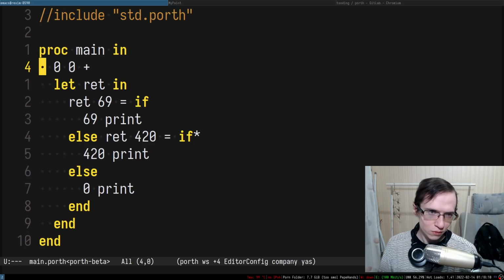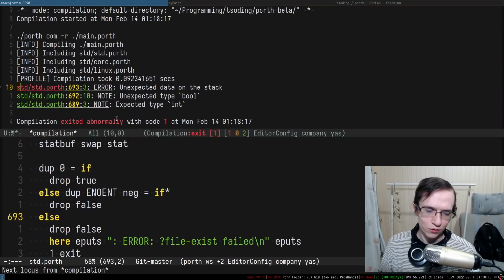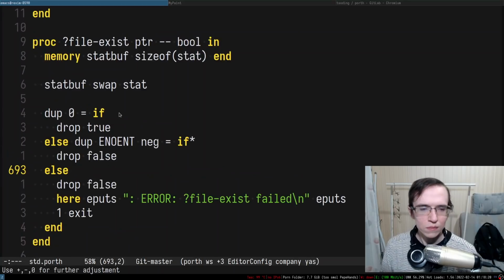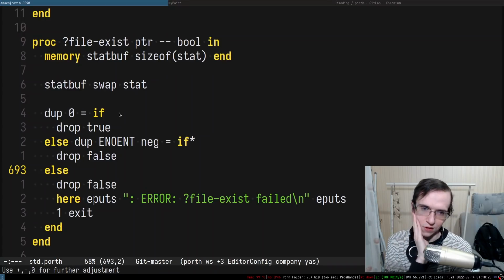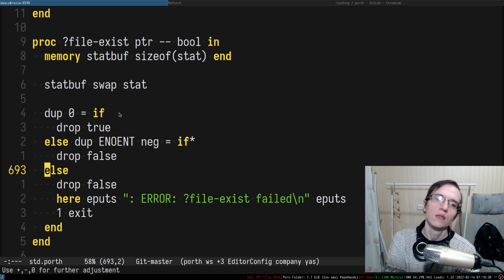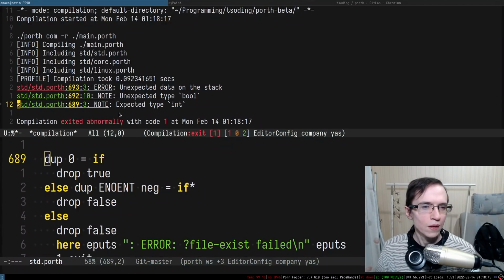So let's try to ponder on the code that doesn't work, and maybe we'll be able to figure out the problem. Cannot reproduce. No, I can reproduce that. So that's kind of the problem. The problem is that I can reproduce that. And what exactly does it say? Unexpected boolean, but expected... Why would you expect this thing?